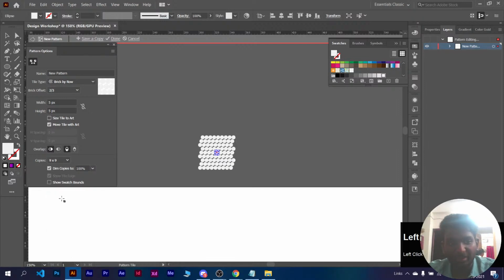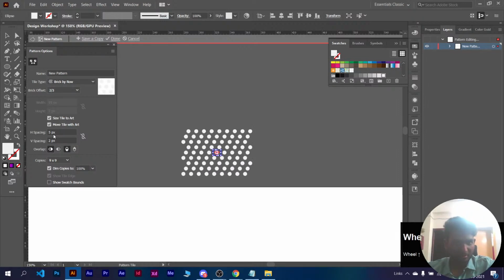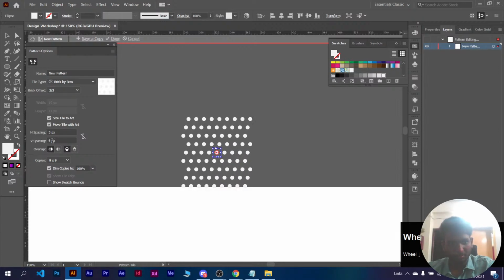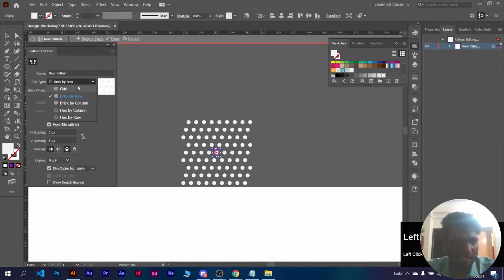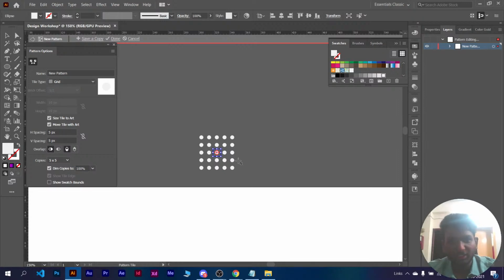This will create a pattern, but without spacing. Here's the spacing, so I will give you some spacing here. As you can see, it will give you a spacing. I don't want it like this. I'll have a grid as well. I don't want 9 by 9, I'll have a 3 by 5 by 5. So this is a pattern.